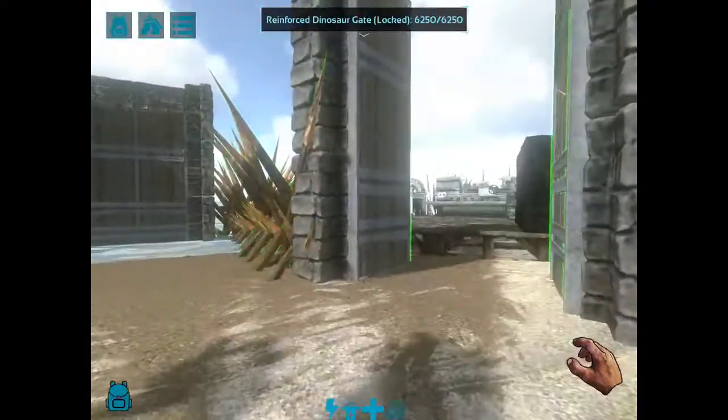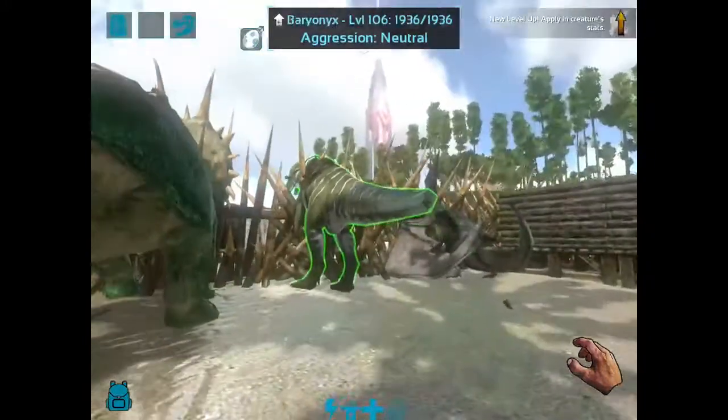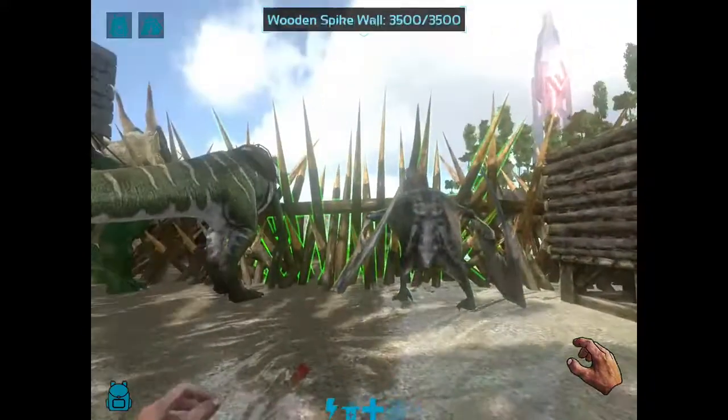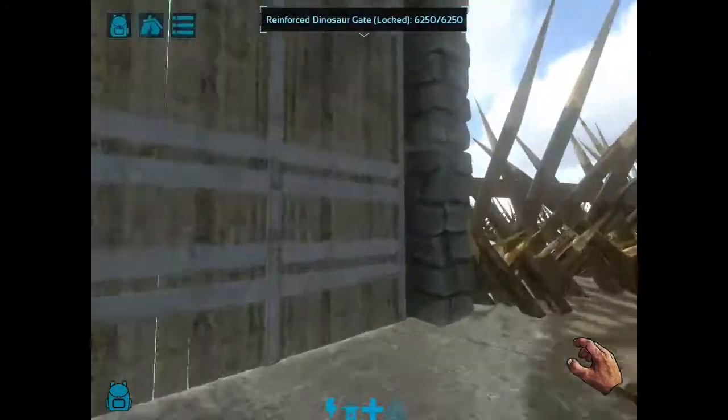And now I'll go here. This is my dinosaur. This is a pike that I tamed. It's pretty nice. A Baryonyx, a carnivore. And then another pteranodon, which I tamed to mate with my other pteranodon. That's pretty nice.